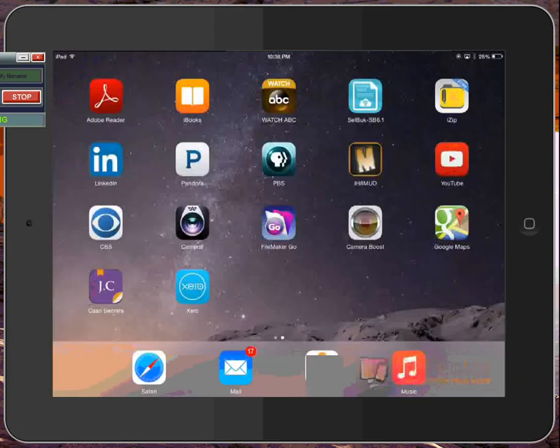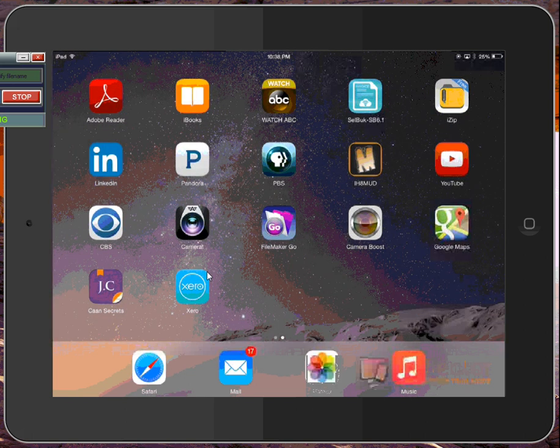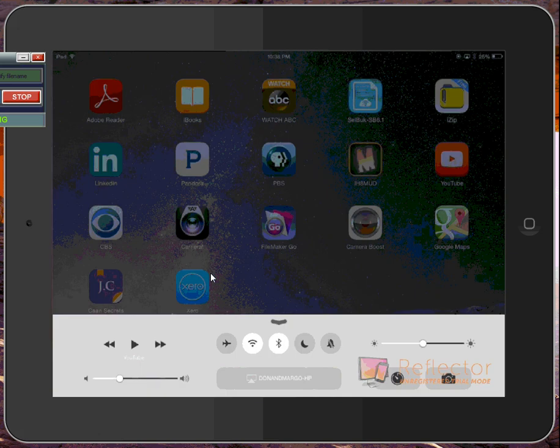So I just swipe down and it's searching for my iPad. I don't want to do that, so I will hit the home button and it takes me back to my home. There's also, if I swipe up from the bottom, a feature that comes up there.